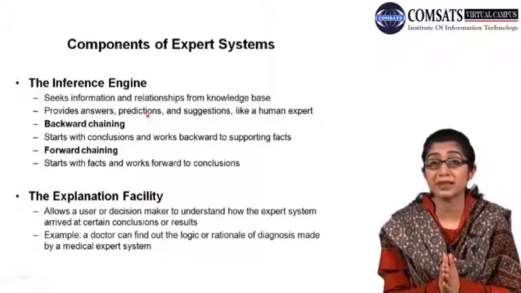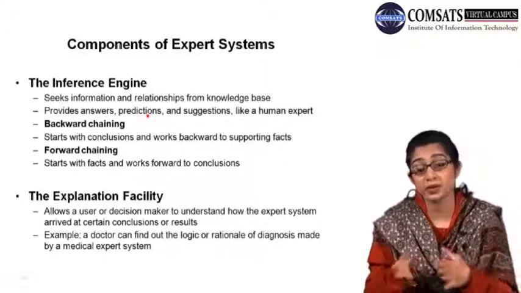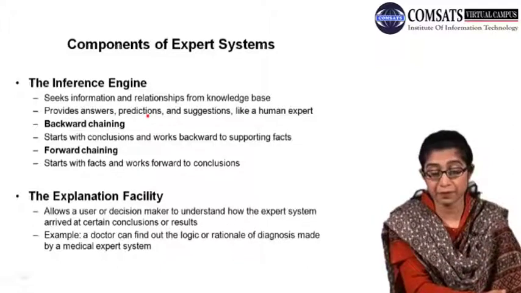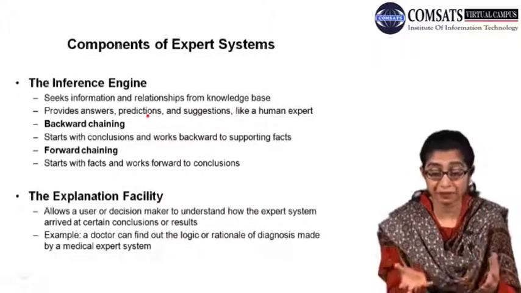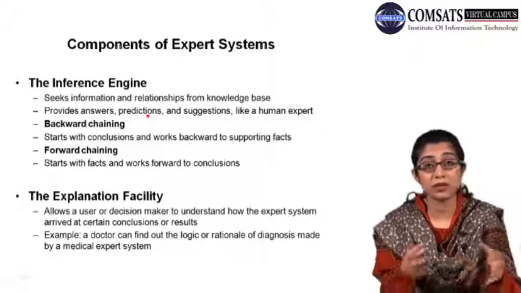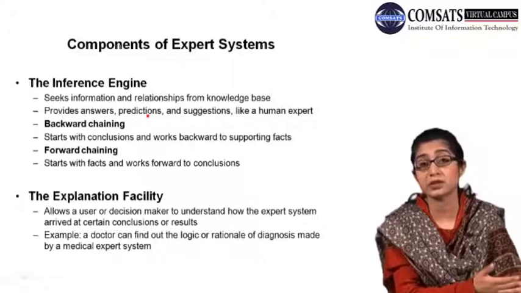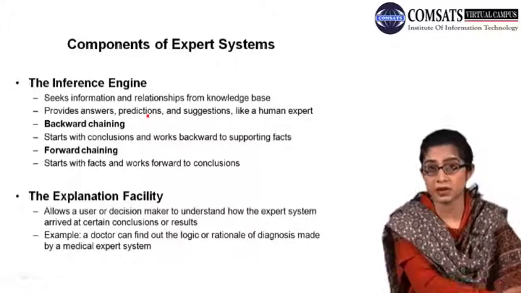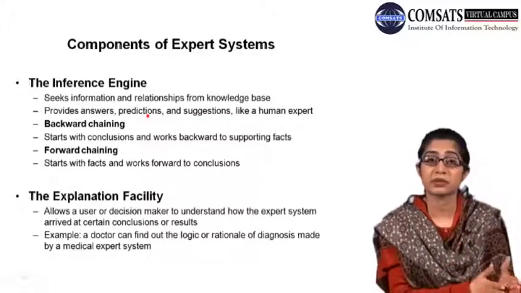Then the next component is the explanation facility. The explanation facility allows a user or a decision maker to understand how the expert system has come up with a certain solution, or how it has arrived at a certain conclusion or result. That means the explanation facility saves all the logic that the expert system or inference engine used to come up with a certain solution, and how it arrived at the suggestion or conclusion it put forward.